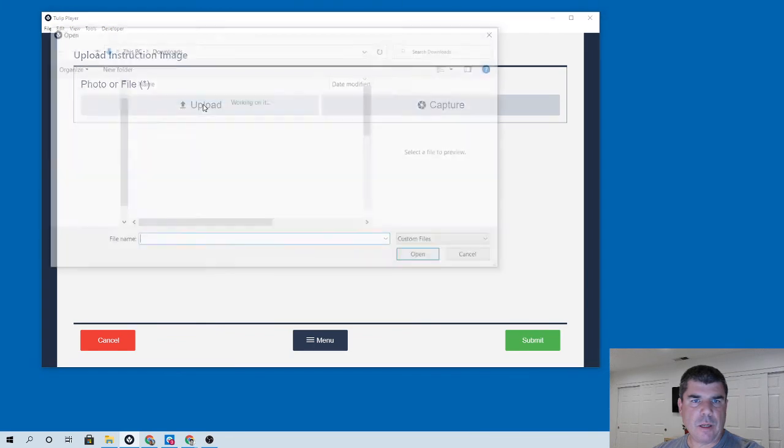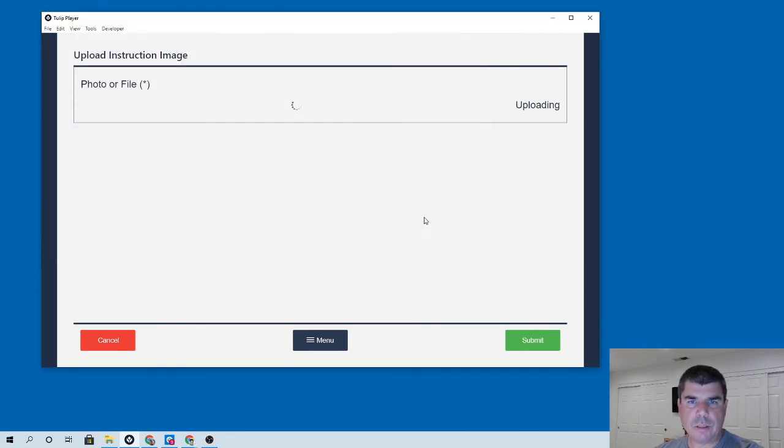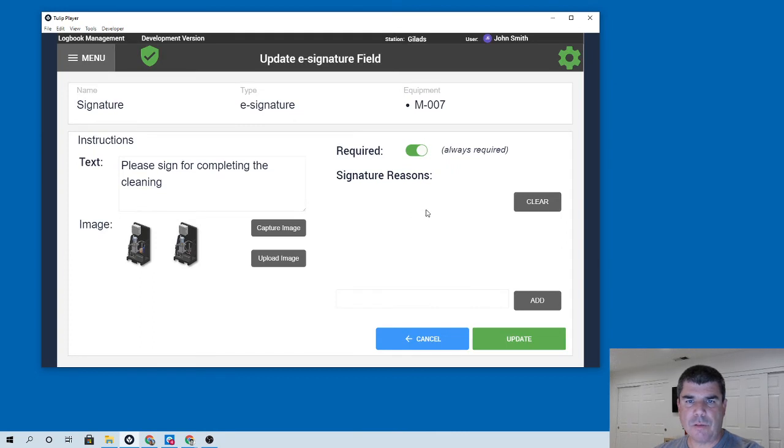Let's find an image. I don't have necessarily this, but let's just assume this is a relevant picture. Signature reason, complete, or not, sorry, I'm going to include partial complete, in case that we want to stop in the middle and not do the thing. So this is the signature.